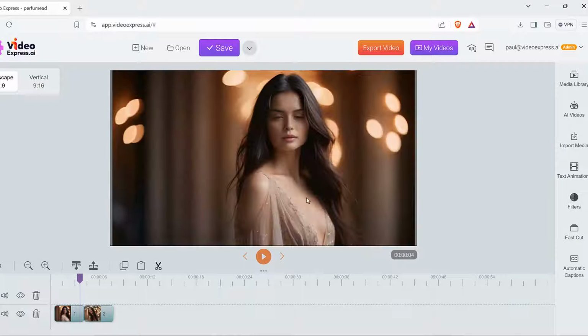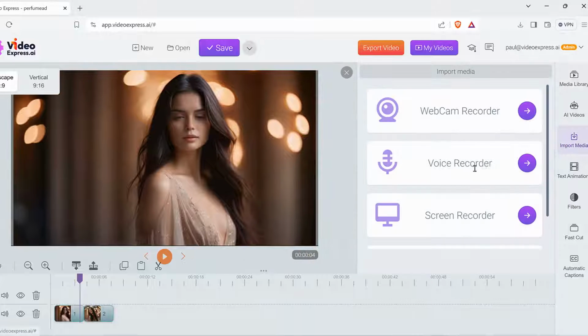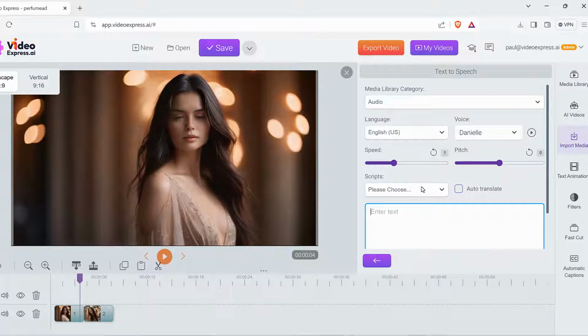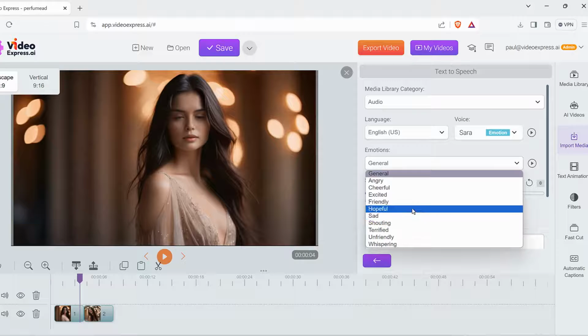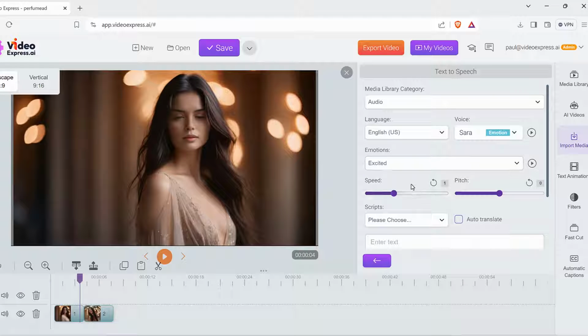So you can preview the different elements of the videos that you've done and then add them in, and then we go into the actual text effects. So we want to add, let's say once we put all these beautiful clips in and putting into a video, all you do now is basically you go in to import media and then you click on text to speech. And then here you can use any realistic voice. We have tons of them. I like Sarah's voice here, and I want her to be excited or cheerful. I can add emotions to that voice. I can change the speed slightly to make it fast-paced because it's a social media project.